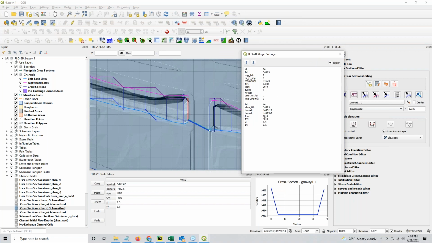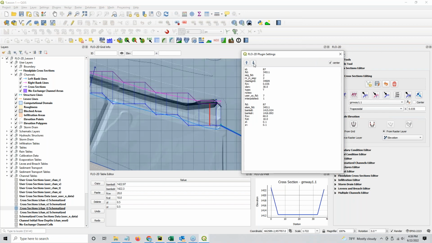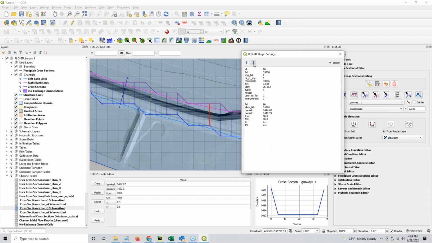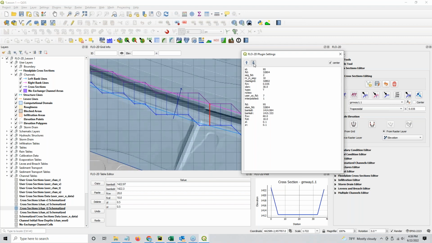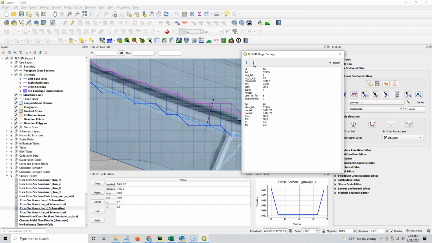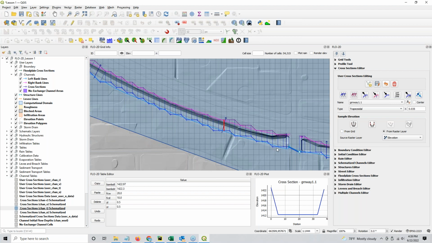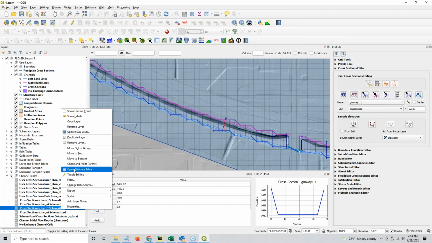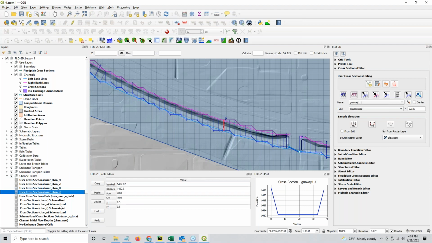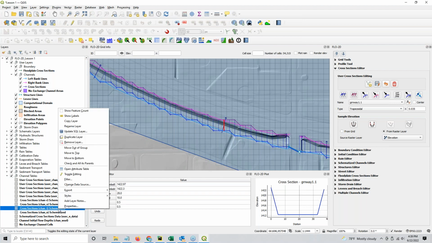That is now 60, but it will stay 60 until it gets down to the next one, which tells it to be 28. So it's not really interpolating it correctly. So it might be something to consider when you're doing your own data. So let's just go in here, sorry about that.